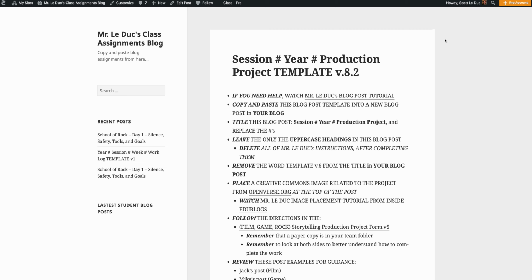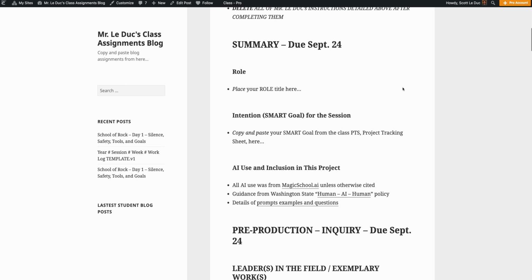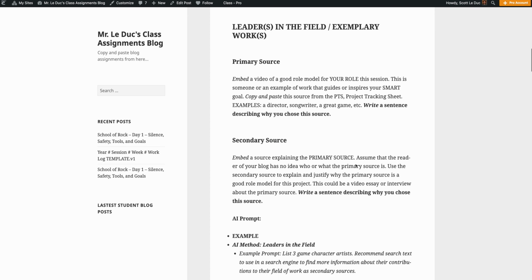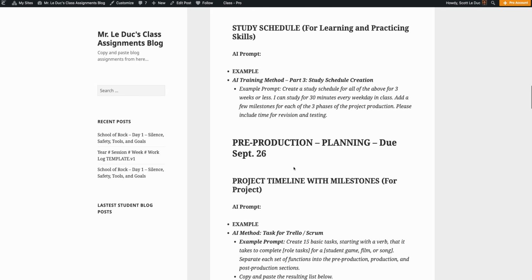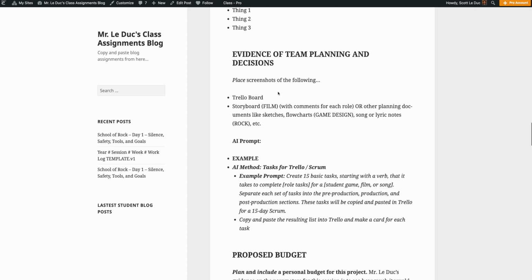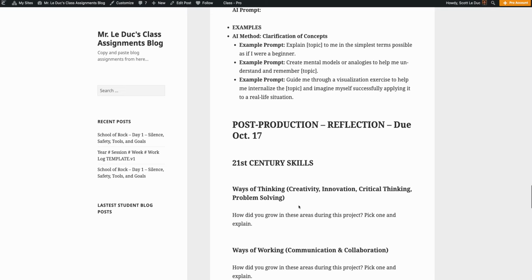The blog, we're still using the blog because this year our theme is Kaizen. How do we do small little improvements? So I'm keeping the blog the same from the end of last year. It's got all the sections in here. It has AI prompts for each one of the components that I recommended last year. You know the process, go through. The due dates are in the headings here, so you can see that this is everything for week 1. Then you're working, and this is week 1, so this is your timeline, and so on and so forth. Then you go into production, work, and then at the end of the second week, after 10 days of work, you'll put your material here, you know the process, and then we'll debrief at the end of it, and so on and so forth.